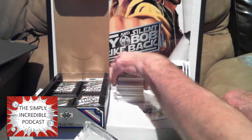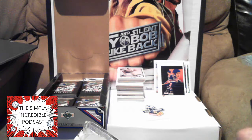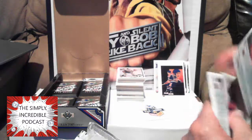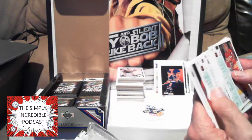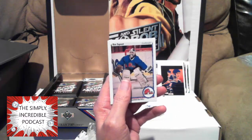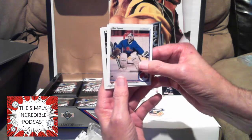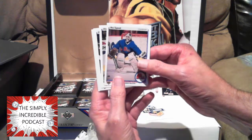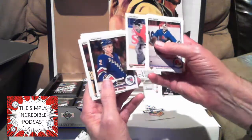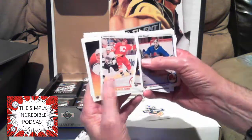Until Gretzky left and went to the Kings. The LA Kings. That really kind of changed hockey for a little while. It really put such a spotlight on hockey here in America that it really added to more teams coming to America. So there we go. Let's see. Next is Ron Tugnutt. Brian Leetch was a solid hockey player. Has another 30.